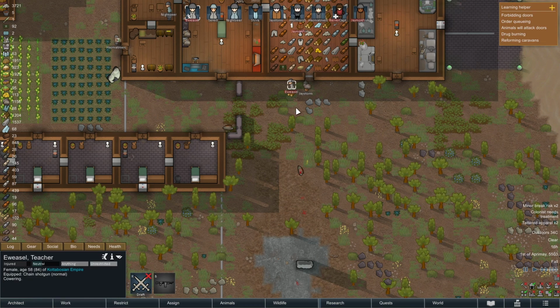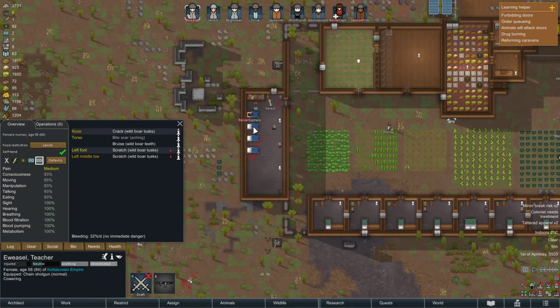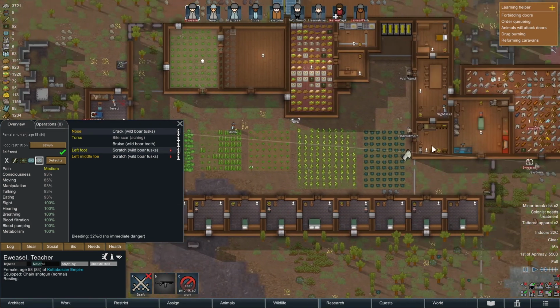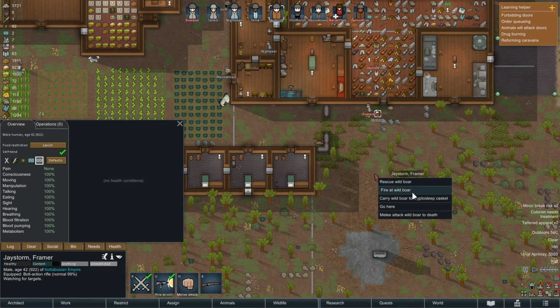E-Weasel, you should probably also get care now. Oh yeah, let's rest until healed. Jay! Finish it. Oh my god, we have a new option! Carry it to Crypto Sleep Casket.